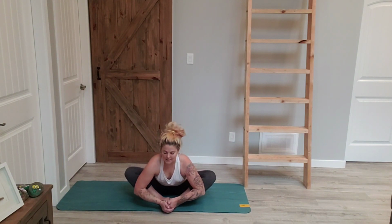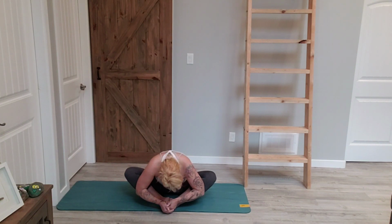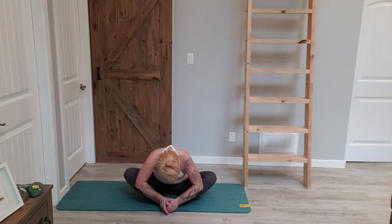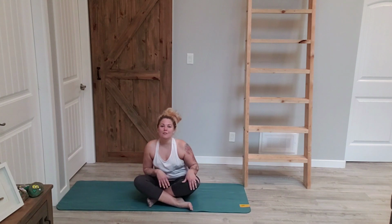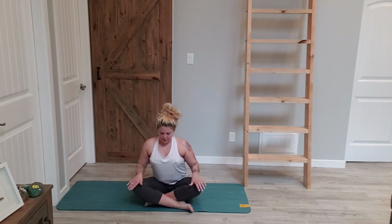Grabbing the outer edges of the feet, hinge from the hips, lean forward, opening up that chest. And then you can relax the chin towards the chest. As you inhale, slowly roll back up. Coming into your seated position, your cross-legged position in the opposite direction, so whatever feels least natural. Bring your hands onto your lap, turn the palms to face up.